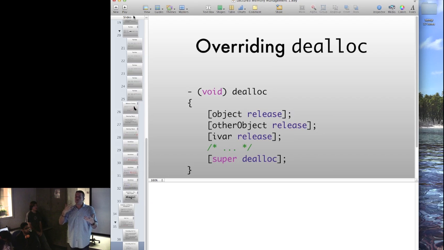So what's key about the reference counted system is that you now have much more control over when objects get released, and making sure that objects stick around that need to stick around. And having automatic reference counting is great, where you don't have to match these retains and releases, but it takes it out of your hands.